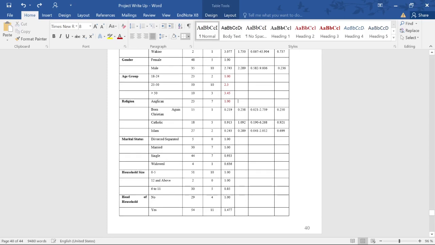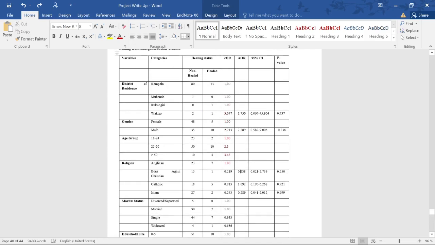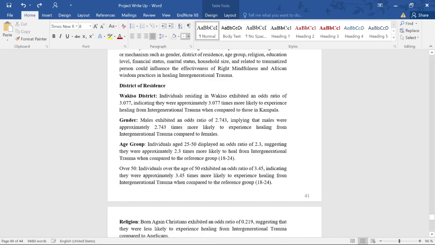Islam: people who are Muslims were 0.289 times less likely to heal compared to their counterparts who are Anglicans. That's how you'd be interpreting your values.